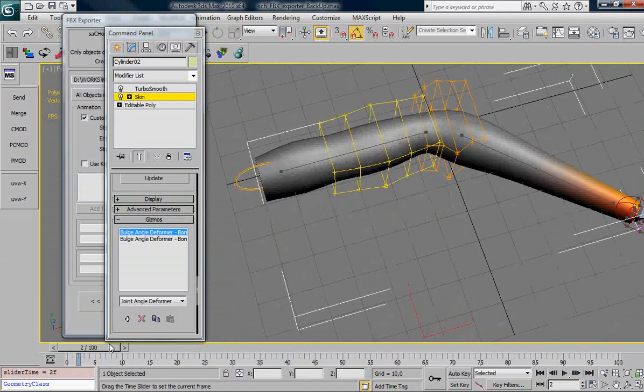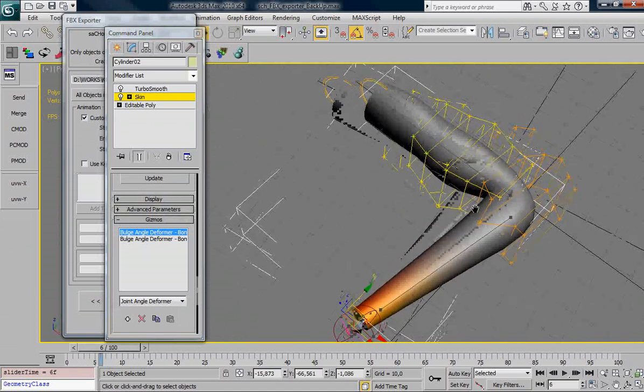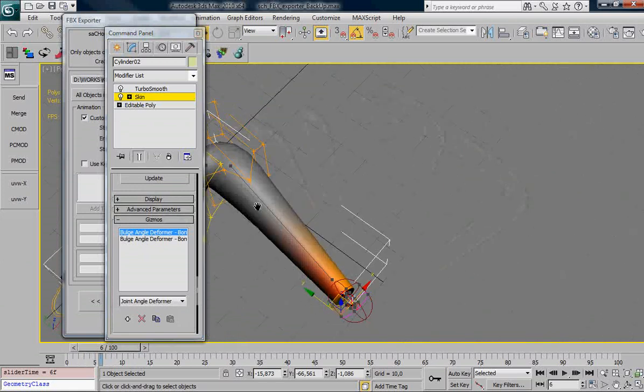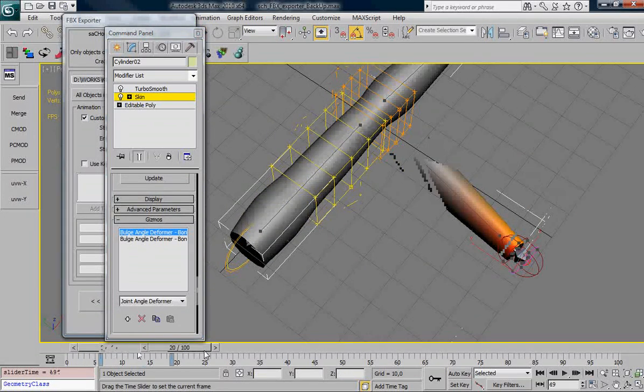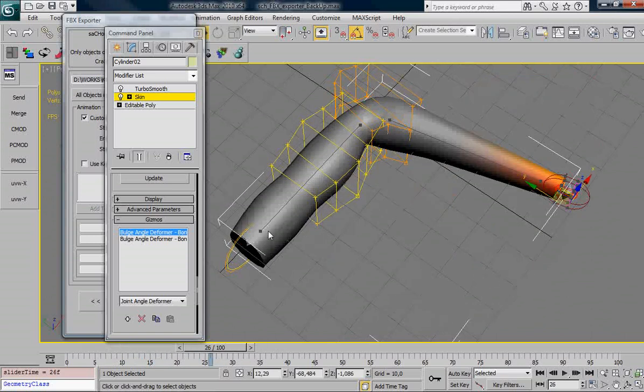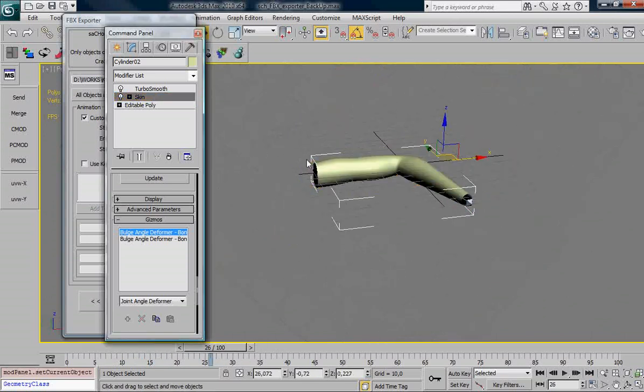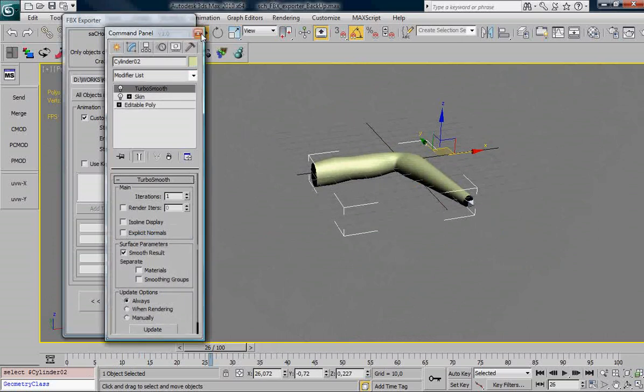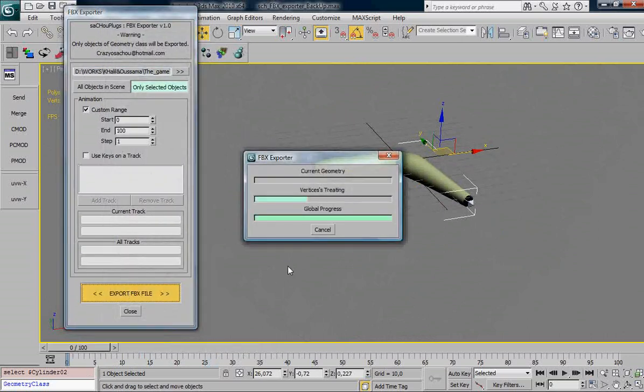So as you can see, I added a gizmo to the elbow here and another one to the muscles of the biceps here, the arm. Okay, so let's select this arm and export it the same way. I forgot to reduce the step here, because when the step is 1, it takes a long time. Maybe in the next example I will do it if I remember.